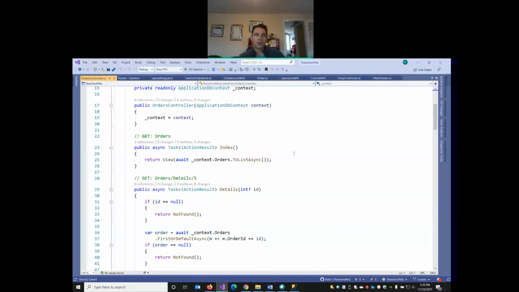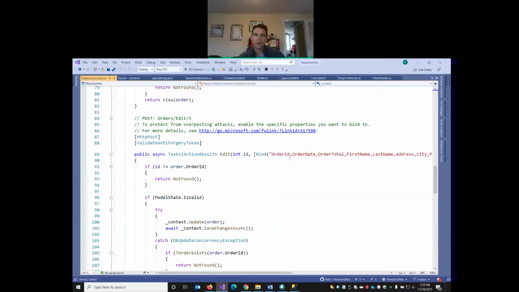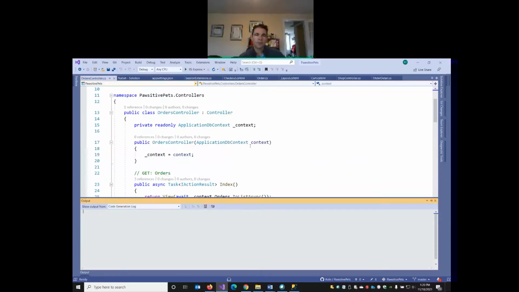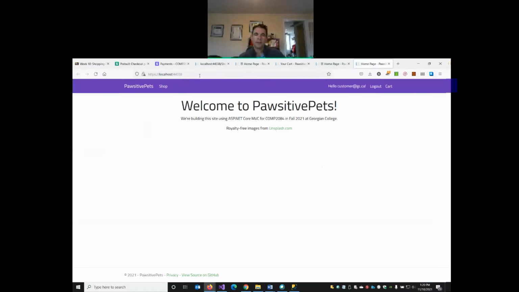So now I've got an orders controller. Looks just like all the other scaffolded controllers. I'll build and start.